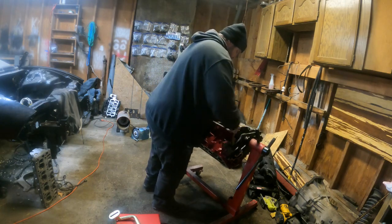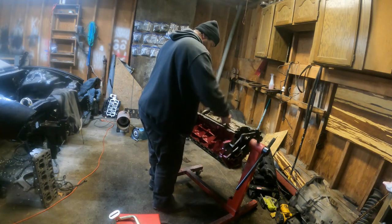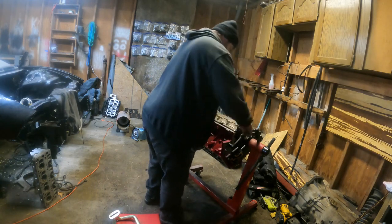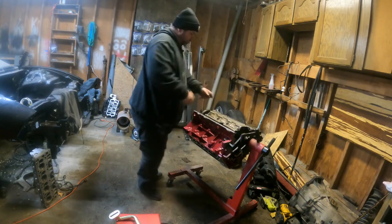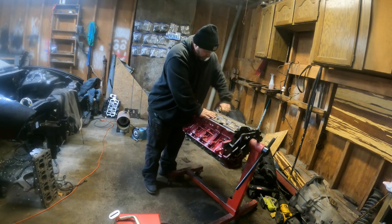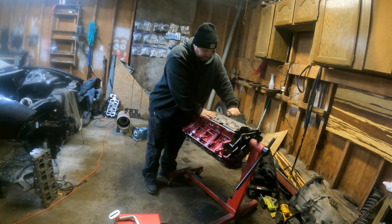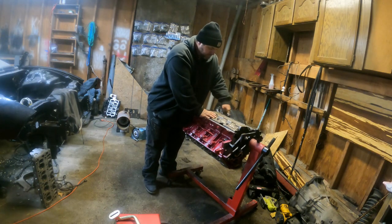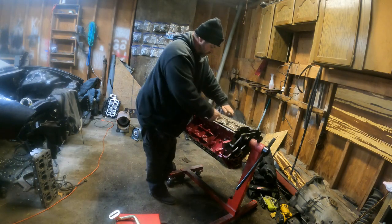Just Swiss cheese this windage tray all up and see what happens. I think it depends on what oil pan and pickup tube you actually order or go with. Depends on how much of this windage tray has to be cut. Because I've seen people have to notch them up in here and stuff.